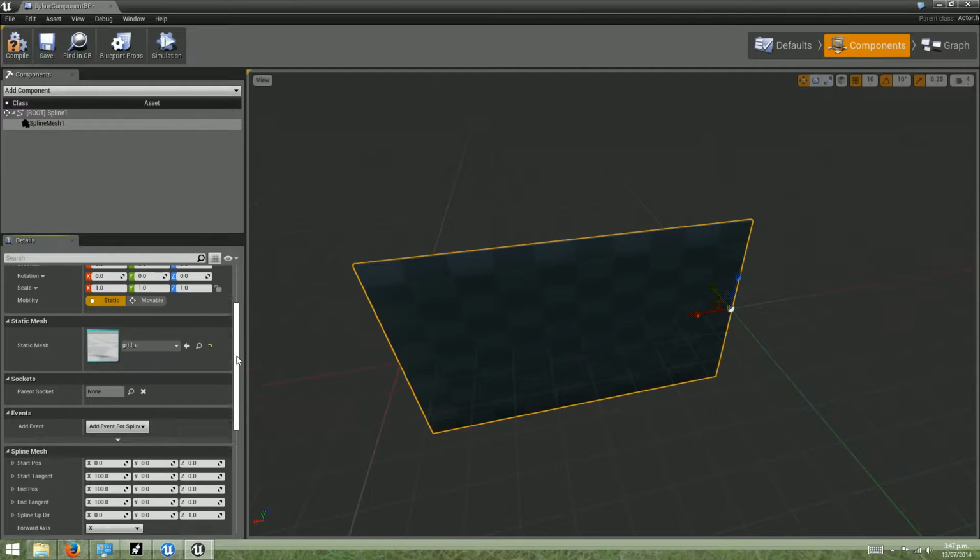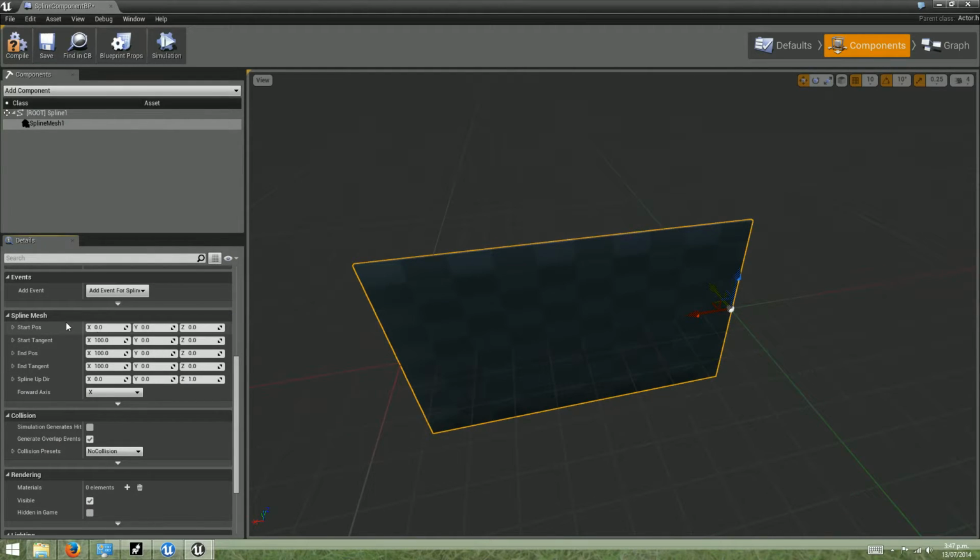And the way that happens is the Spline Mesh component has a start position and end position, and start tangents and end tangents. And what that does is it takes the static mesh and deforms it between those 2 points. So we can see that the end position here is at 100.